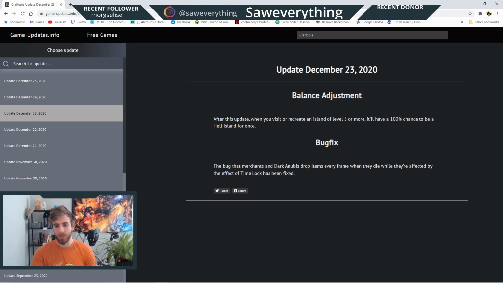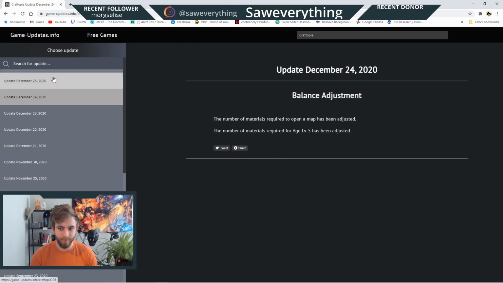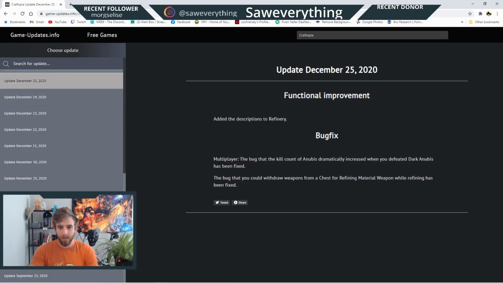Bug fix. The bug that merchants and Dark Anubis drop items every frame when they die while they're affected by the effective time lock has been fixed. Damn! The number of materials required to open a map has been adjusted as the 24th now. The number of materials required for age level 5 has been adjusted. Multiplayer. The bug that the kill count of Anubis dramatically increased when you defeated Dark Anubis has been fixed. The bug that you could withdraw weapons from a chest for refining material weapon while refining has been fixed. Oh, so you just try and repeat the process.